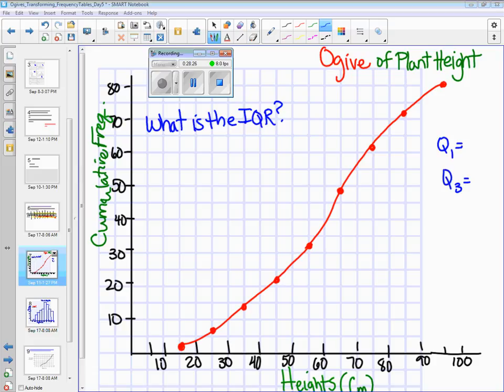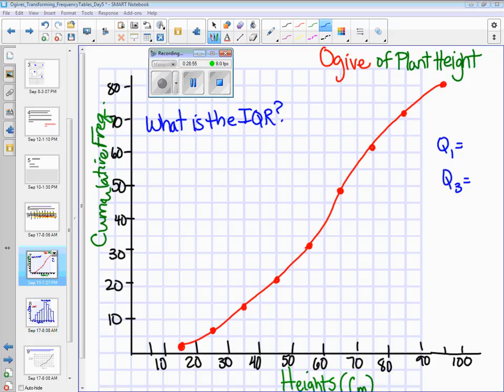Let's just start with quartile 1 and quartile 3. Quartile 1 is associated with what percentage? 25%. And remember how I said earlier that sometimes the relative frequency is graphed here, which would already be percentages? That would be kind of nice, wouldn't it? Because you could go to 25% and be done. So that's why that's helpful. If we don't have the percentages graphed here, we have to do that ourselves. It's like an extra step.